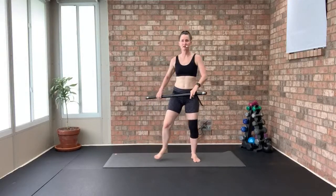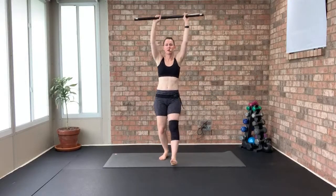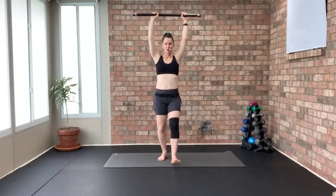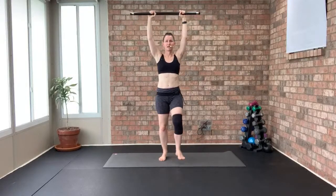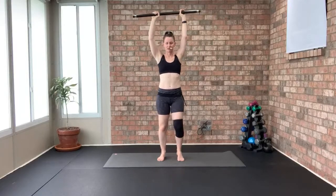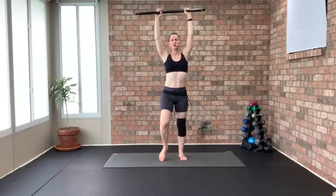All right, give me heels, left or right. Right here. Take the bar up. It can be slightly forehead height or directly over the crown of your head. But don't take those arms behind your ears. Tap your toes here. What you did on the right, you're going to do on the left.